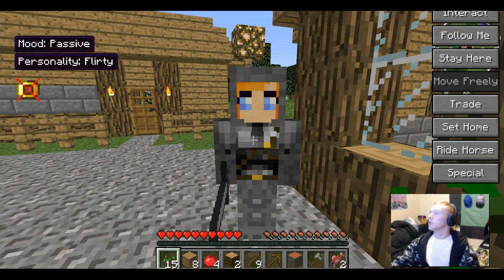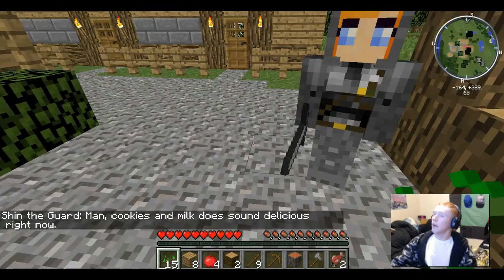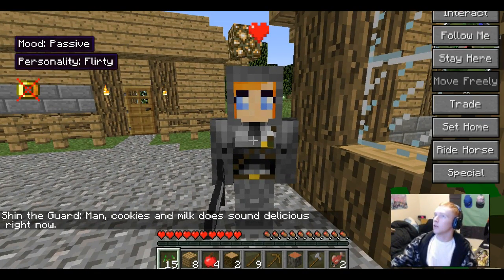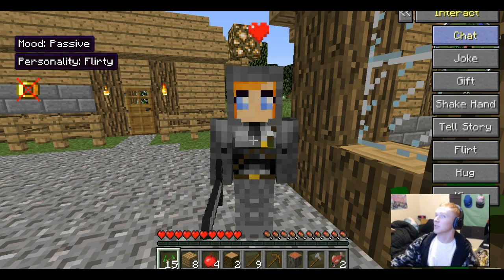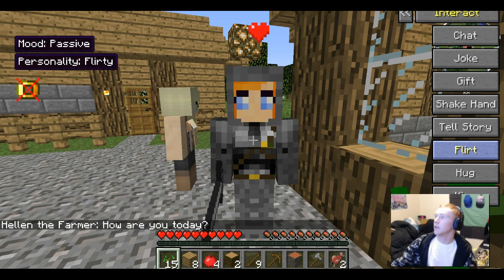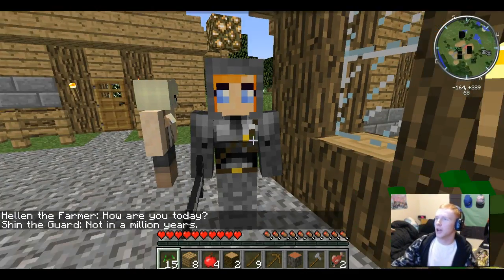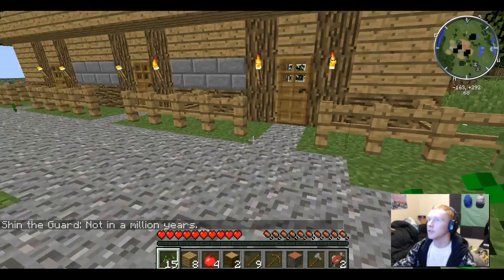Now, it's a female, so we get to interact. We have a chat. And, man, cookies and milk does sound delicious right now. Unfortunately, I don't have that. So, she's flirty. Oh, that's going to be interesting. It's a female, so it would give me the upper hand if I flirted with her. Not in a million years. Okay, that's new. I guess I'll avoid you now. So let's just go on.